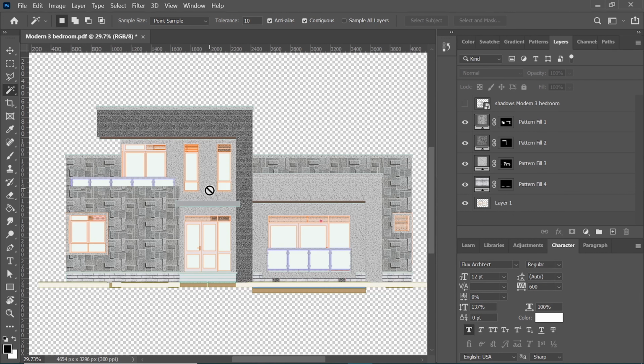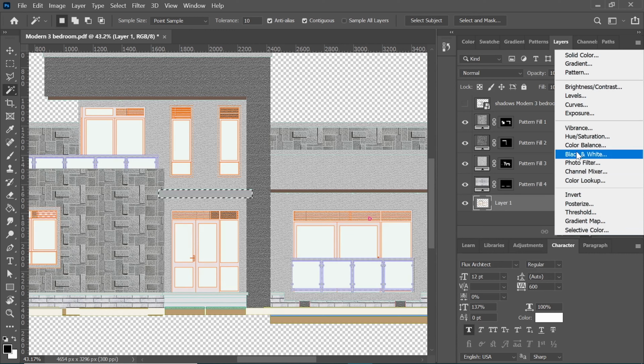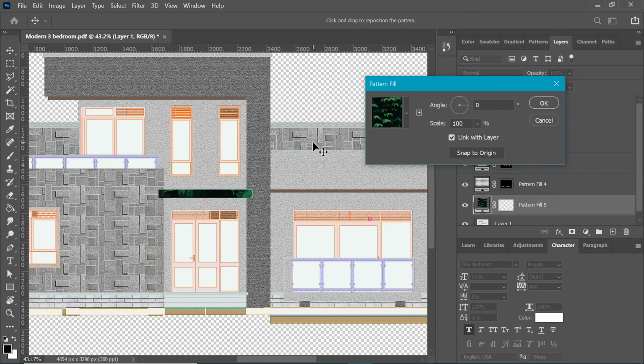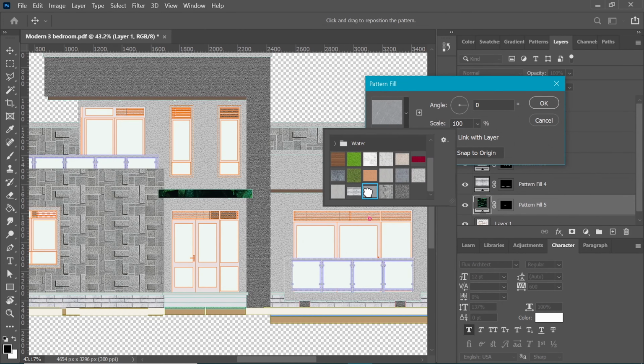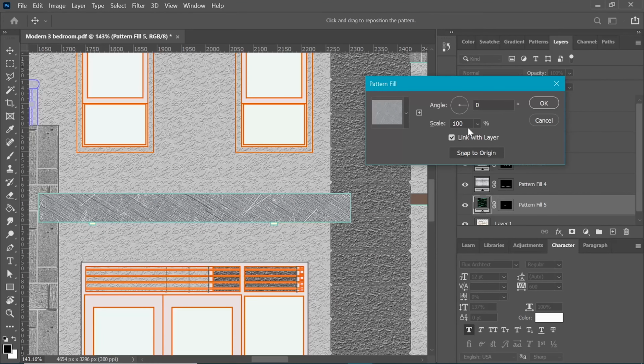So next, with contiguous still selected, we can select the background layer, hit W, and we pick this one, and we will put a pattern of the scratch metal that is present. So let's zoom in so you can see that scratch metal. Let me scale it down to look right. Yeah, about 10. Great, I think I'm happy with that.